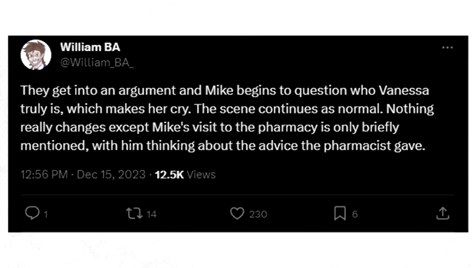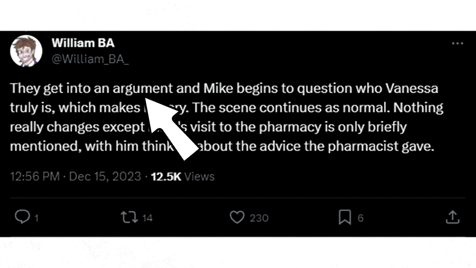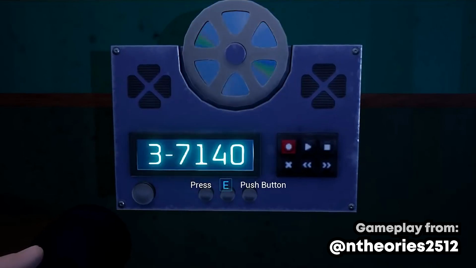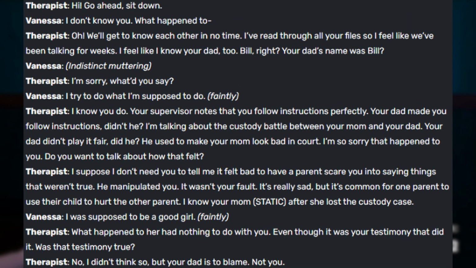According to them, Vanessa and Mike get into an argument and Mike begins to question who Vanessa truly is, which makes her cry. This maps within the movie. When Vanessa is revealing her connection with William, we can see her get emotional. This also tracks with the same third CD. After talking about her father, she starts to get more emotional than she was before.